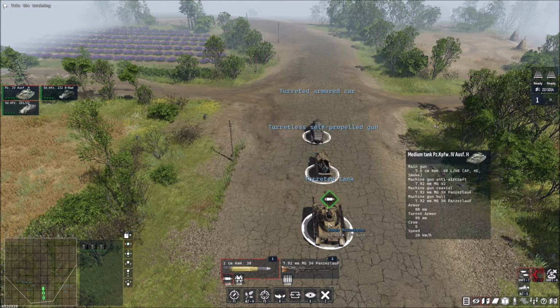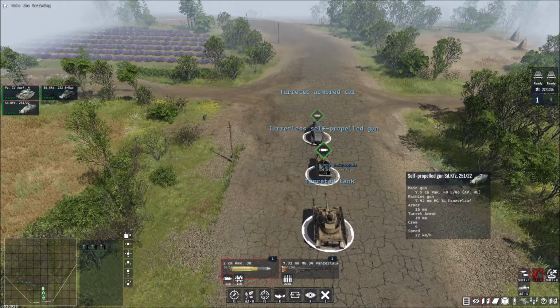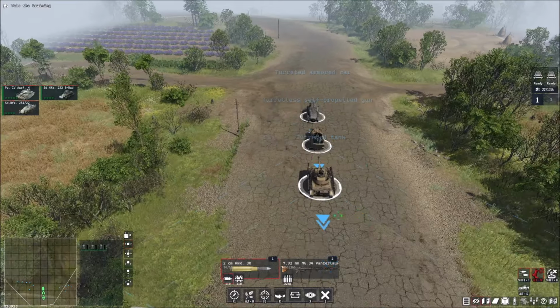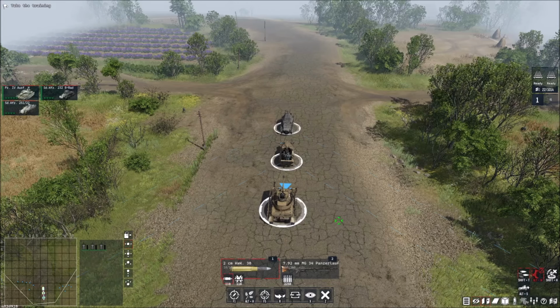Makes sense. Turret, turretless, turret. So we can only shoot straight in front of us, basically. And then we can shoot all around. Got it? That makes sense.